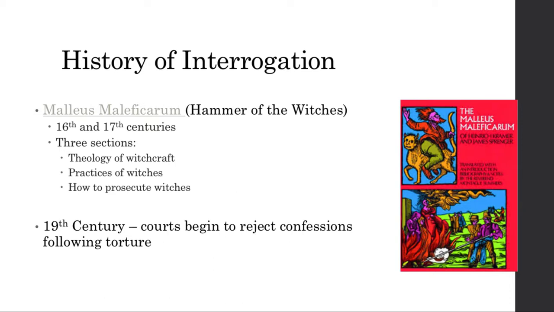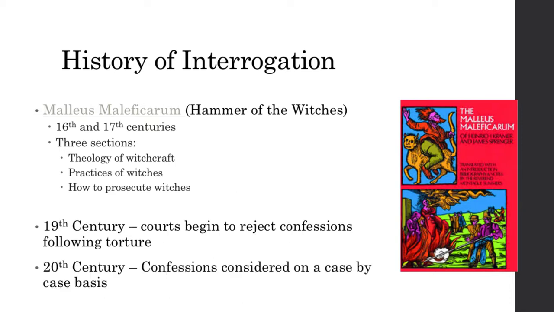In the 1930s, however, a little bit later, we found that physical coercion was no longer acceptable, and confessions are now considered on a case-by-case basis. What constitutes coercion must be determined by the trial judge. More on this will be discussed in the confessions lecture, but often trial judges do not dismiss confessions, likely because they do not particularly believe people will falsely confess as often as they unfortunately do, and also because judges think jurors are able to tell the difference between true and false confessions. Spoiler alert, they can't.